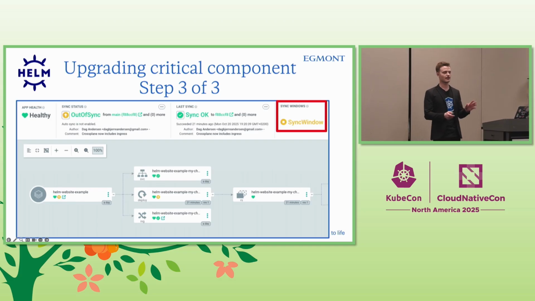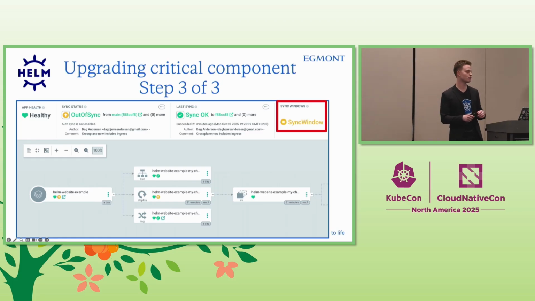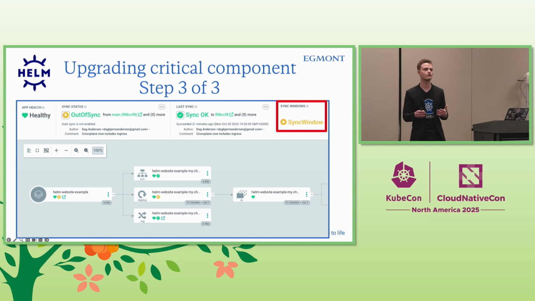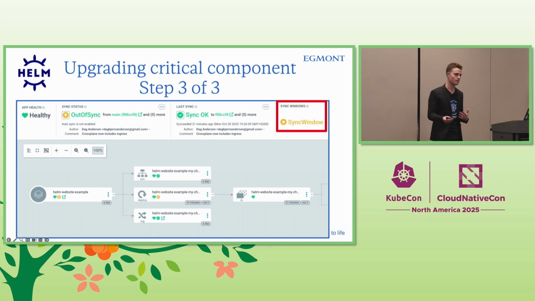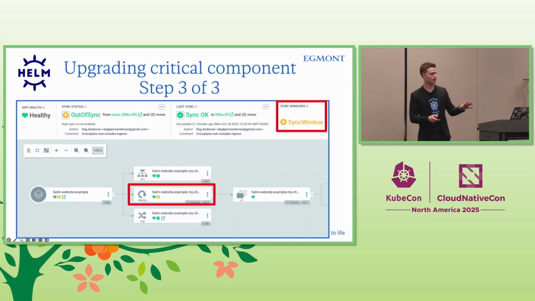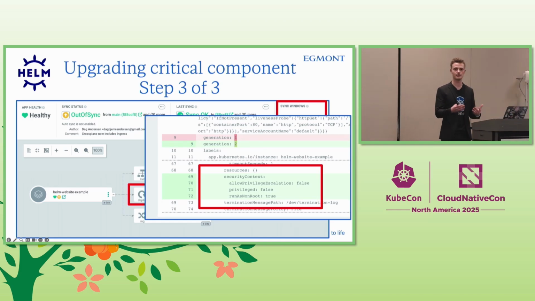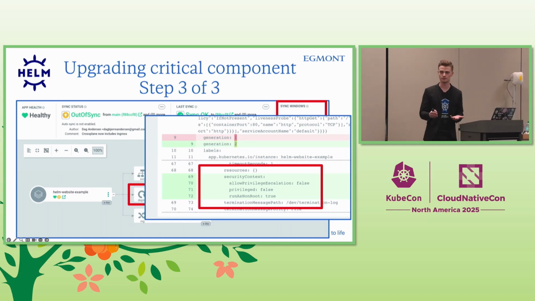And I love the fact that I can go into my Argo CD, and then I can take the application I'm updating and put it into a sync window, blocking it from synchronizing with the cluster. Then I can go back and merge my pull request. And after that, I can actually go and inspect the change through the UI here. So I can click my deployment, and then I can see exactly what will happen once I actually synchronize and deploy this to production.